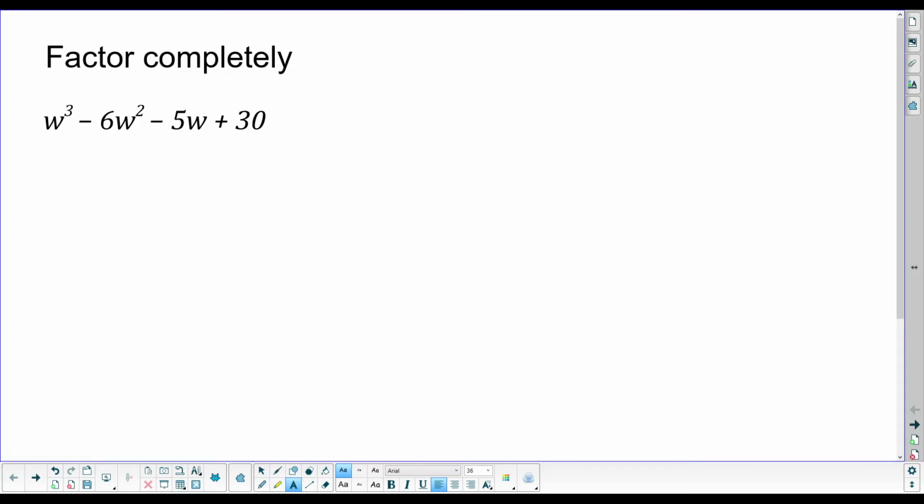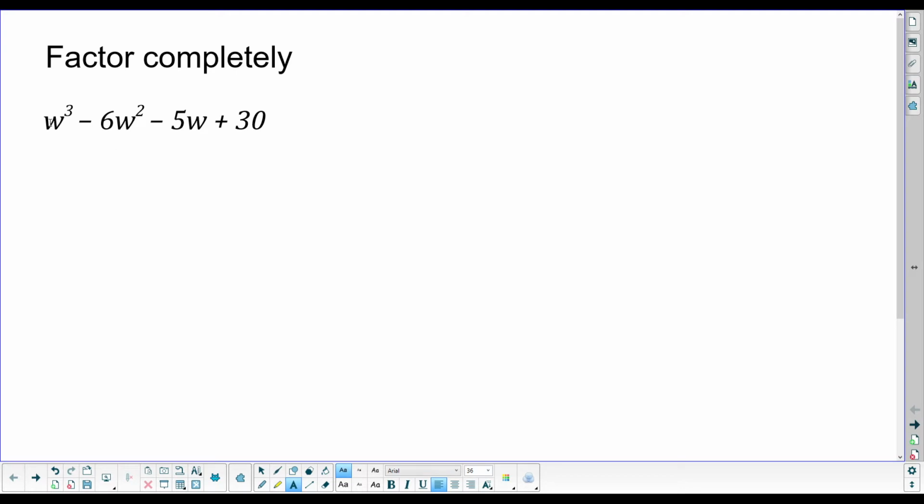Okay, so this is some problems involving factoring by grouping. This is from the Unit 6 Test 2 practice test. It's question 11 or 12, depending on the test. But what we're looking at here is we're trying to figure out a way to factor this down, right?